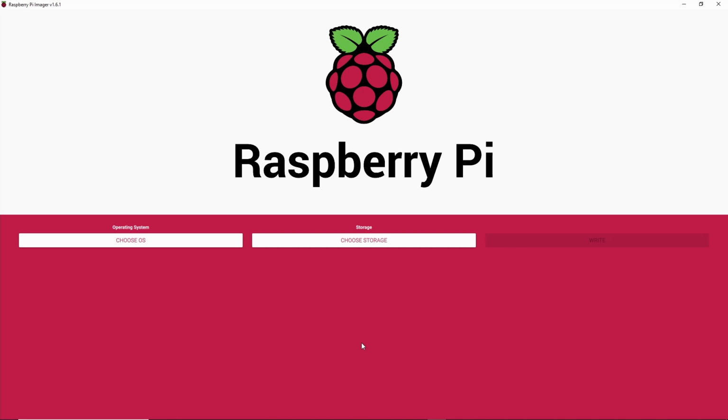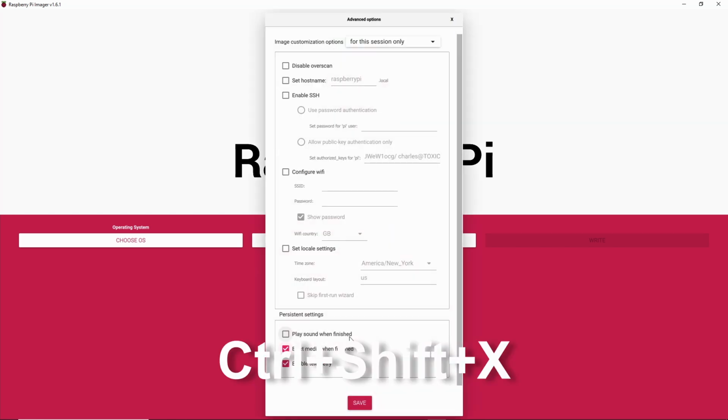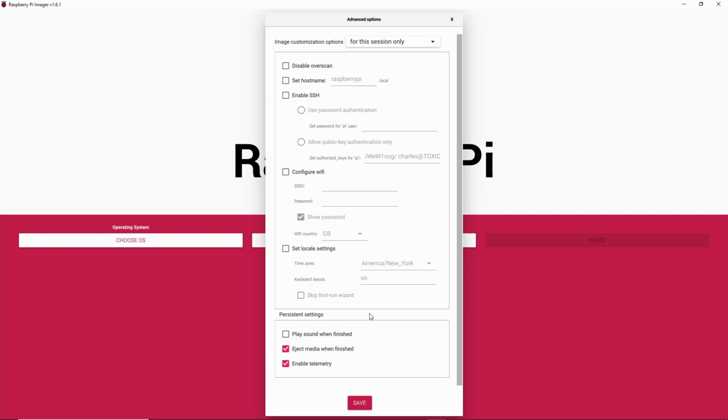Before moving on, we need to take a moment and use the new Advanced Settings menu of Raspberry Pi Imager to set up SSH and Wi-Fi before burning the image to the SD card. Pressing the Ctrl, Shift, and X keys at the same time will open the Advanced Settings menu.